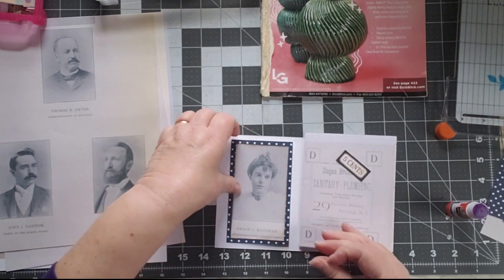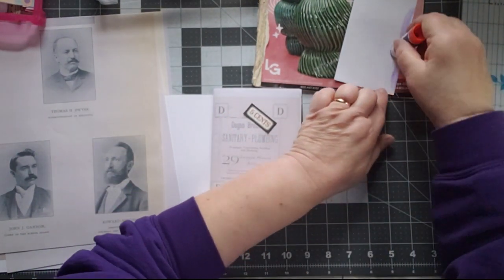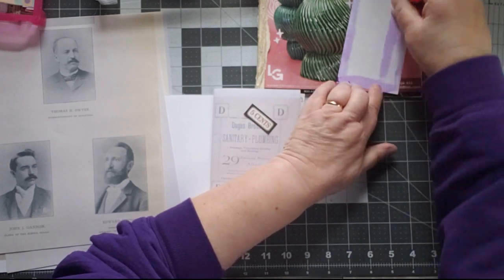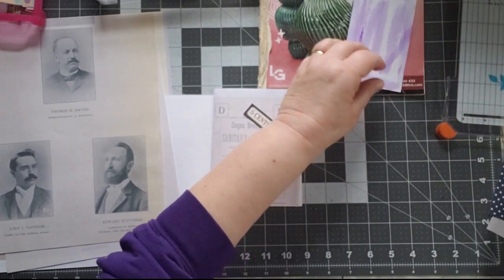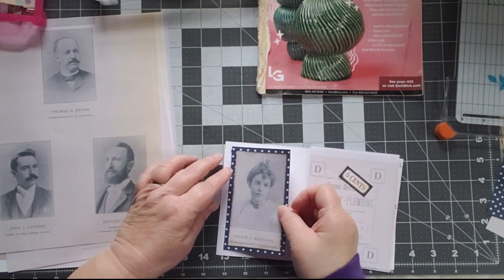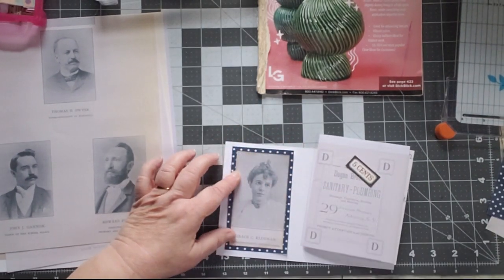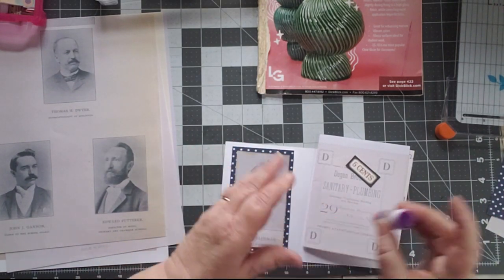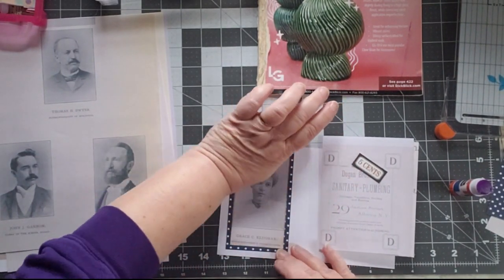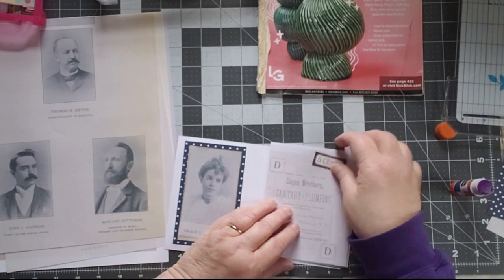There we go. We'll put Grace right here. We have framed her up, and now we will glue. I might not be on camera, but I'm only gluing, so it's not a big deal. We'll glue Grace up, and I got a little on her picture, but that's all right. We'll get it off. This is starting to glop, and it doesn't do that till I get to the end of a stick, so I think I'm getting close to the end of my stick. There we go. So we'll put Grace in there, and I definitely want to put 5 cents on here.